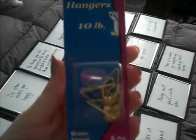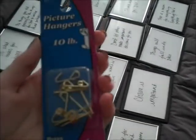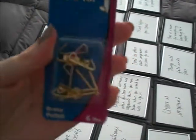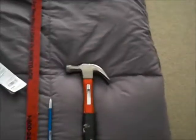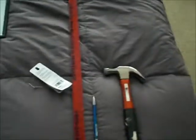And the tools I'm going to be using, first for the hangers, I have these picture hangers from Walmart, and it really doesn't matter what you get. You could even use like thumbtacks, but my mom said that I should get picture hangers, so I got these, and they're 6 in a pack. So I have those. I have my trusty hammer. Also, before you do this, you need to measure. So I did all my measurements in this little notepad that I have.